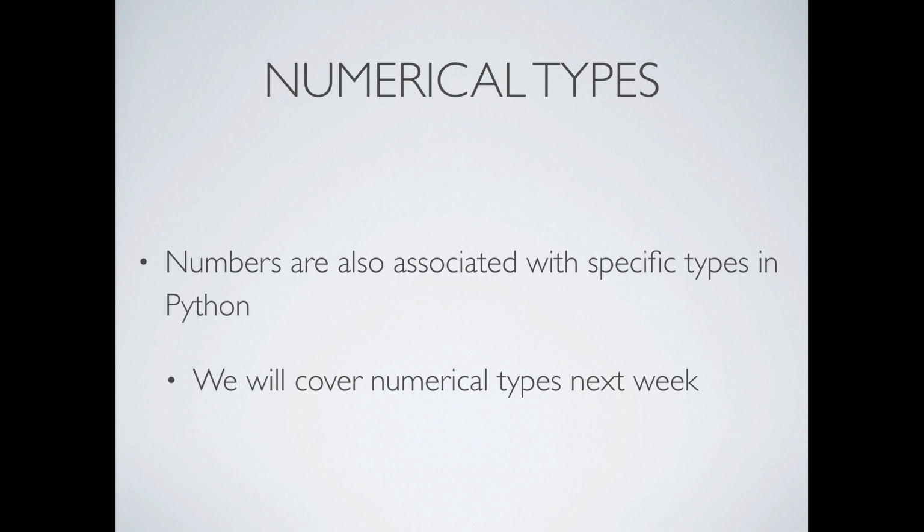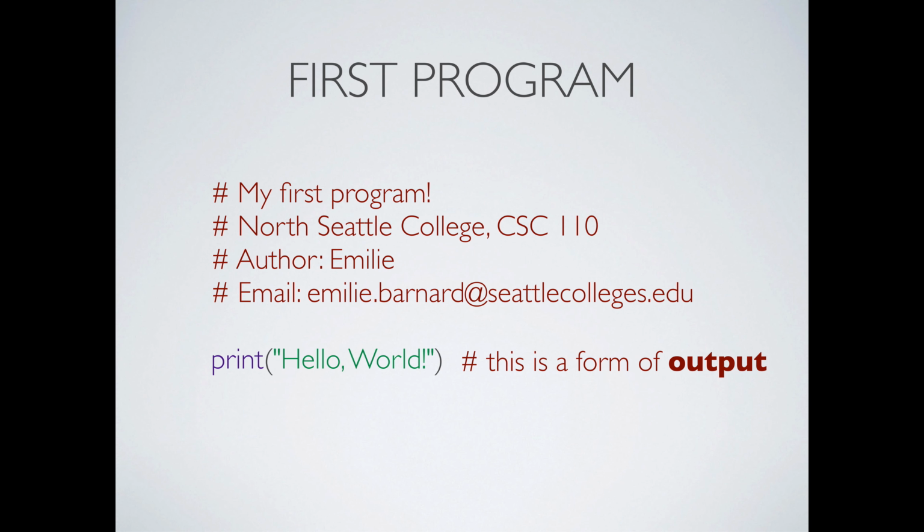That said, let's go ahead and quickly revisit that previous example that we were talking about, this Hello World program that we wrote. So we've seen now that these first couple lines of code, those are comments. Those are just for the human's benefit. This print hello world we know now is a string. Let's talk about this print statement though. So print is a special built-in ability that function has. It's what we consider a form of output. It's output because it displays something on the screen, right? We saw when we run this code, the message hello world comes up in the shell for us. That is a form of output.